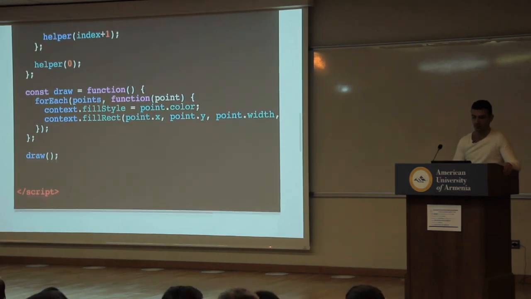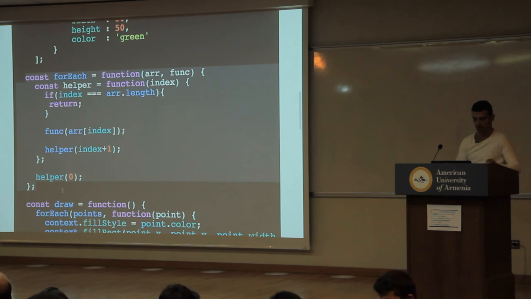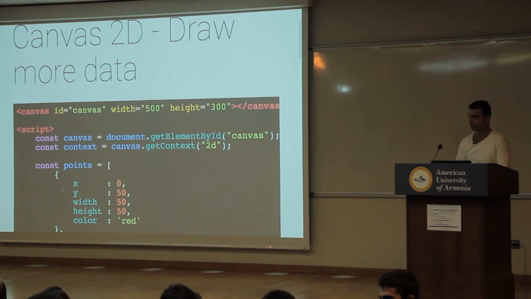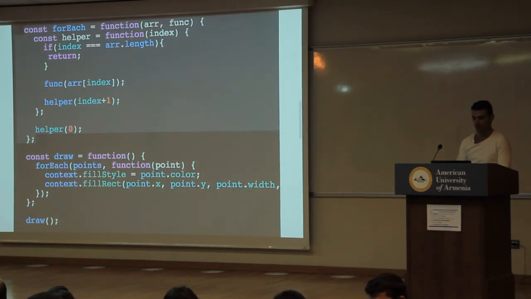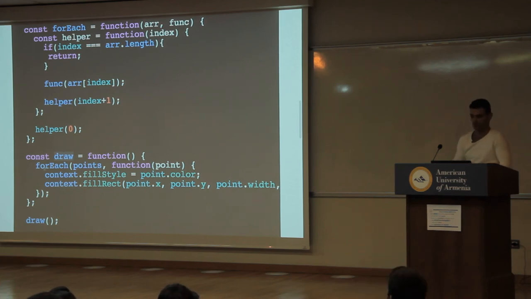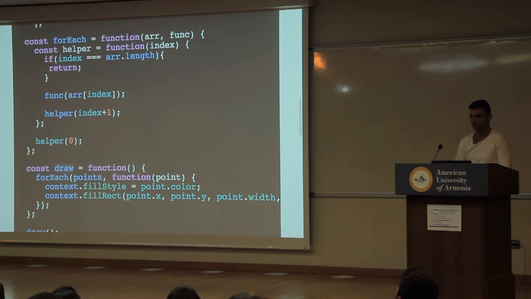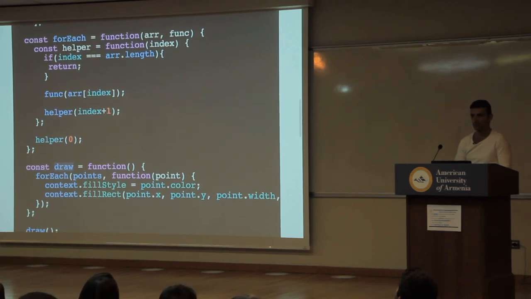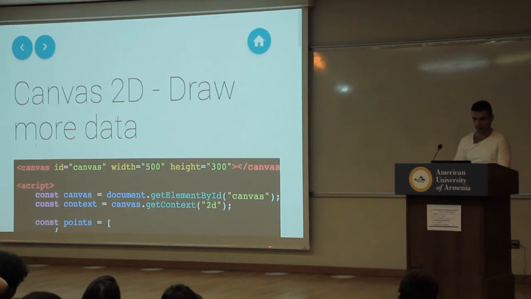Okay. So we all understand what forEach is and how it works. Let's copy it and use it in other places too. So this is the rendering function. No, the forEach doesn't render. This is the rendering function. It uses forEach just to loop. Fine? Good? Keep going? We'll come back to this. Okay, next one.